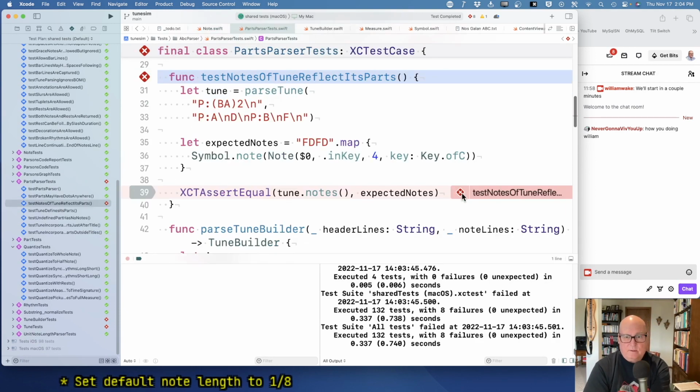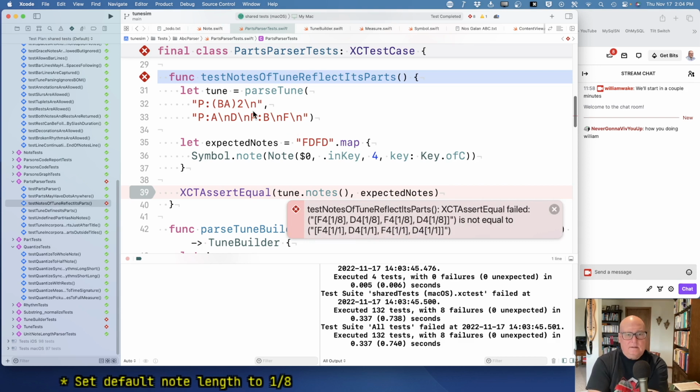This failure is, well, when we're parsing the tune, that's more of a high level thing. And the end result should be the final notes of the tune.